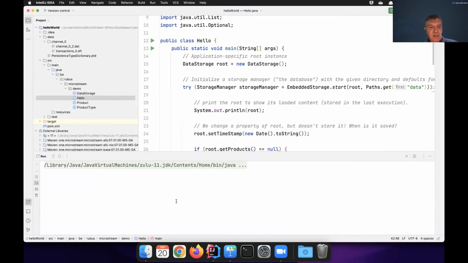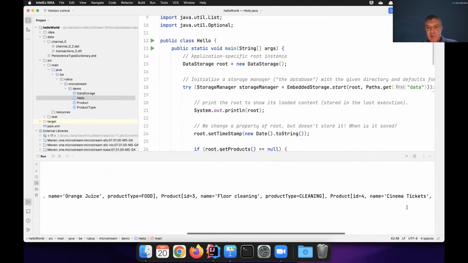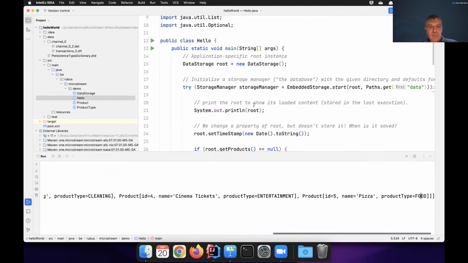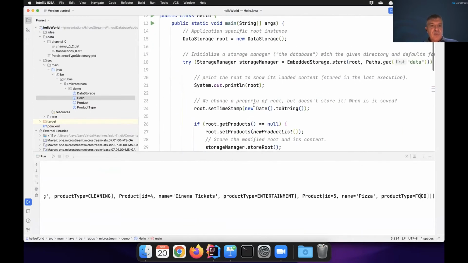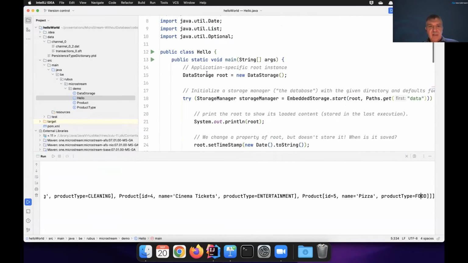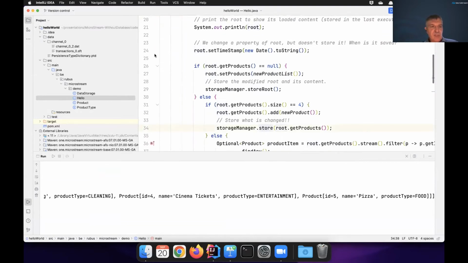So if we run it again, we see that the timestamp is still the same, but we have now the correct product type here. So this shows two important things: the root concept and basic configuration, where as a minimum you need to specify two things, and the important concept of storing something.